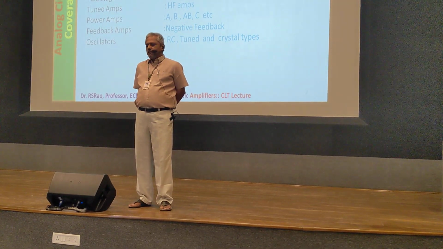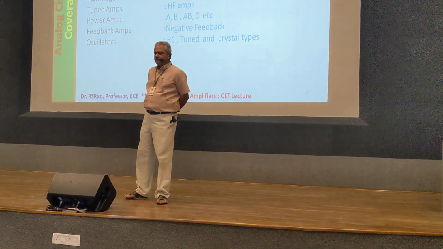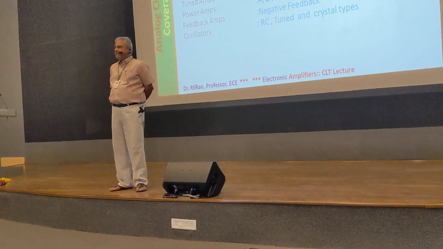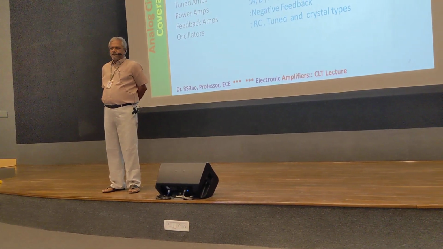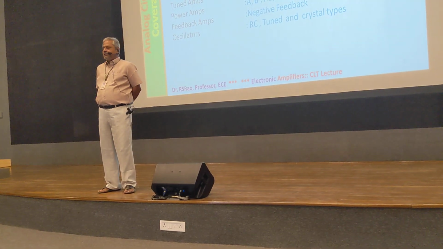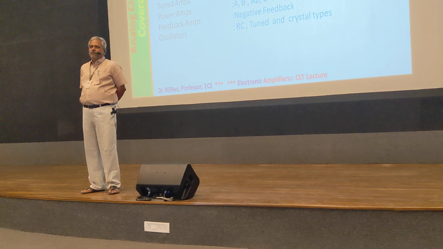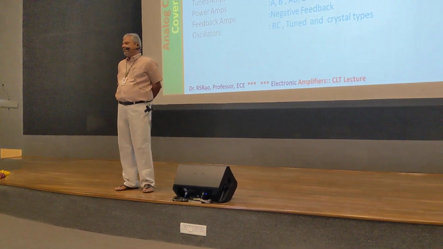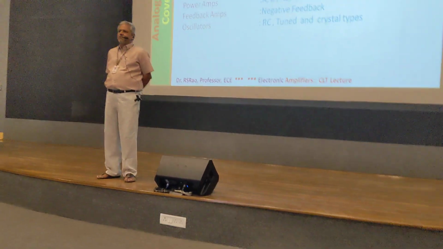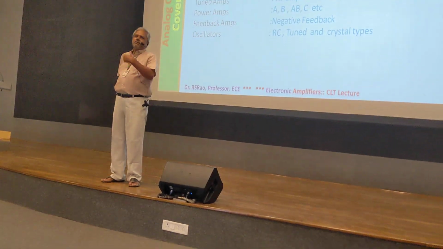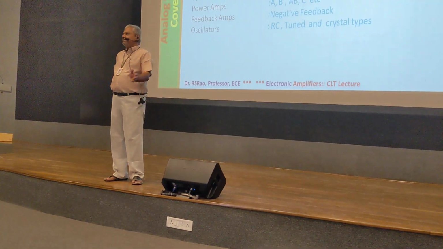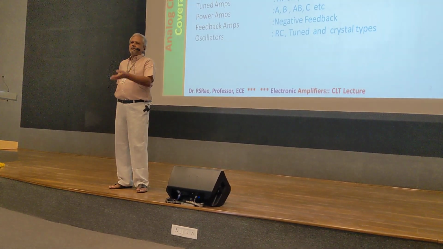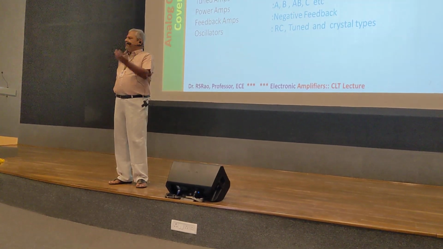Example, suppose I want to analyze a Darlington pair. Then normally what do we do? We take up the amplifier circuit and then we extract the AC equivalent circuit. In that AC equivalent circuit, we replace the transistor with one or other linear equivalent circuit, H parameter circuit or T circuit, pi circuit. Several types of equivalent circuits are there. We replace the transistor with the circuit and then we do circuit theory. We use circuit theory principles like Ohm's law, Kirchhoff's law, and we analyze it.